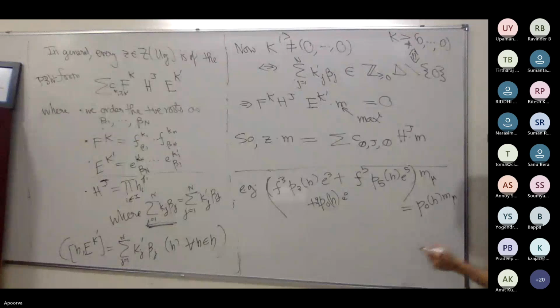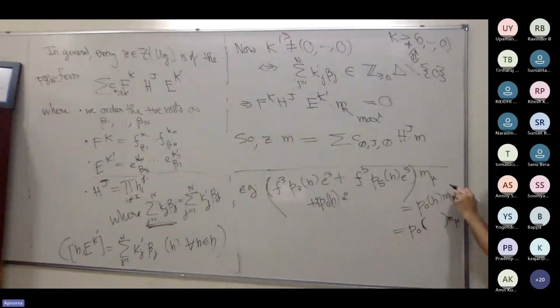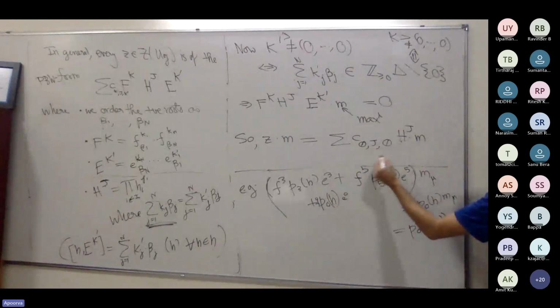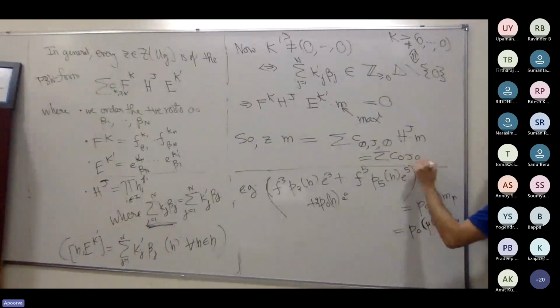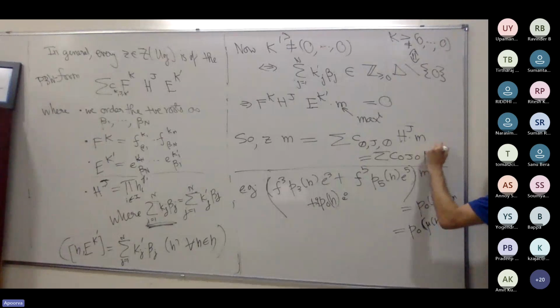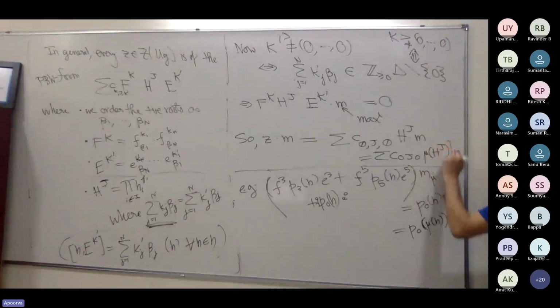Now when you evaluate anything on a vector of weight mu, you get P0 of, what should I write here? If I act by H on mu, what do I get? I get mu, but I'll be more precise and say mu of H, because in the general case, that's what's going to happen. This is going to be the summation c_0 g_0 times mu of H to the g. This is the scalar by which you would act by any central element.